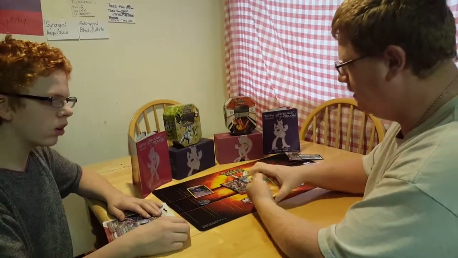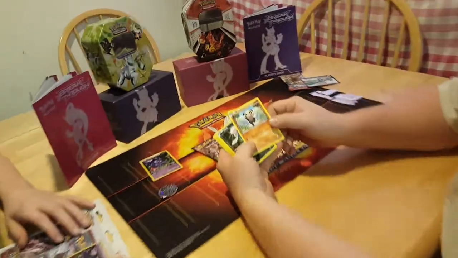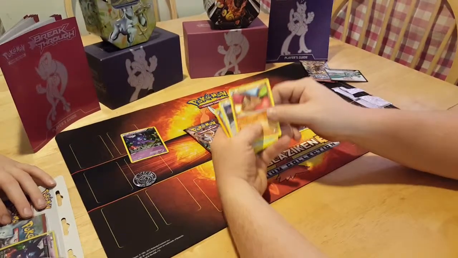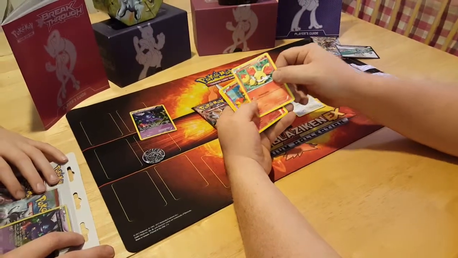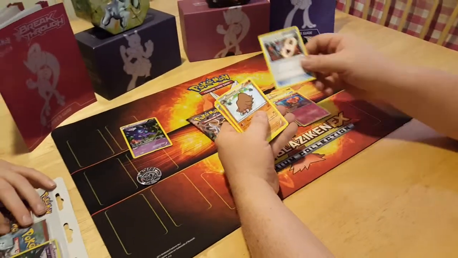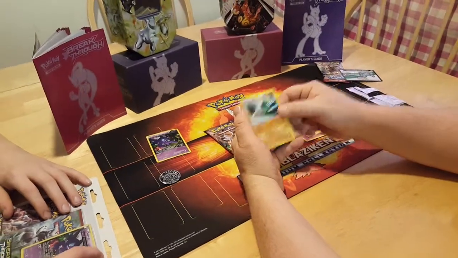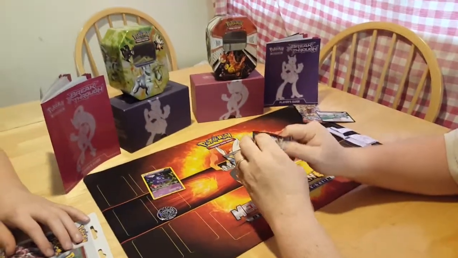So let's see what we got. We got a Inky, Swinub, Starly, Fennekin, Pansear, a Houndoom Spirit Link, and a Pillow Swine, a Braxikin, and a Gallade. Okay, that's the first one. Let's check this one now.